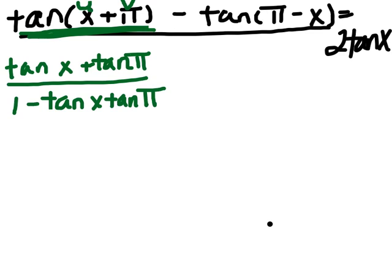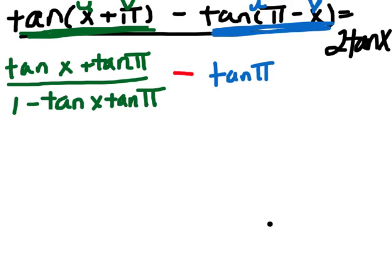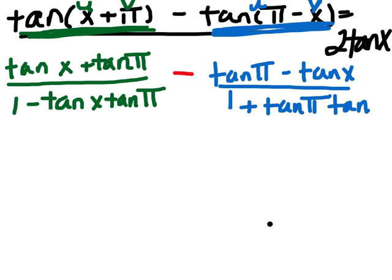Since we're subtracting the other term, I'll highlight it in blue, and I'll write that expression in blue so you can really see where things are coming from. So u minus v, now u is pi in this one, and v is our x. We're going to plug that in as we go. So tangent u minus v is tangent u, so that would be tangent pi, minus tangent x, all over 1 plus the two of them multiplied together, so it's tangent pi, tangent x. Probably stuff's going to get really easy here in just a second.